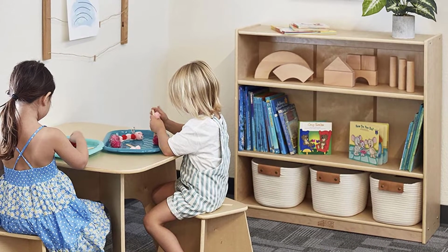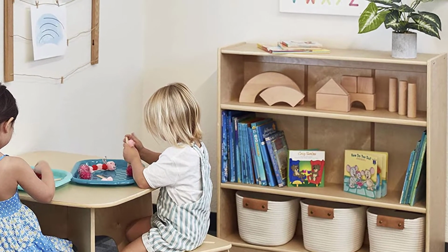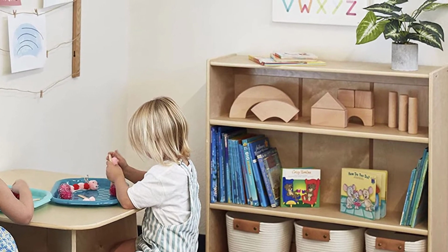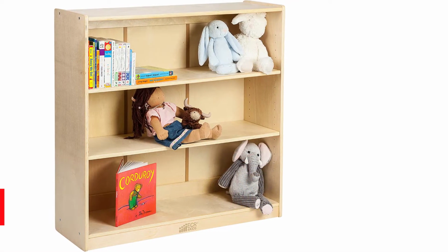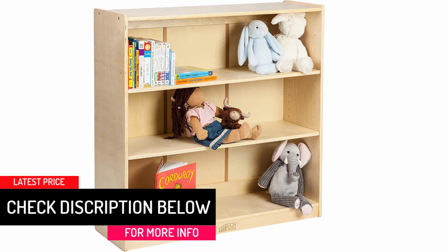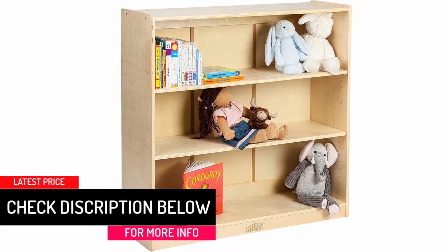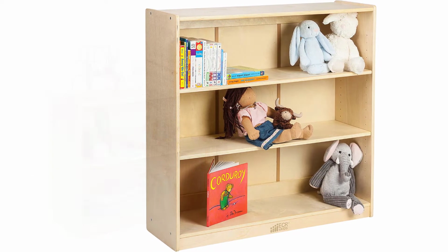your kids. It is made of quality wood material and measures 36 by 12 by 36 inches to fit in small areas. The finishing on this bookcase is remarkable since it has a neutral finish that blends well with other furniture in the room. Also, this bookcase is perfect for use in schooling institutions such as preschool or daycare. The bookcase is versatile as you can use it to organize other baby essentials like toys.